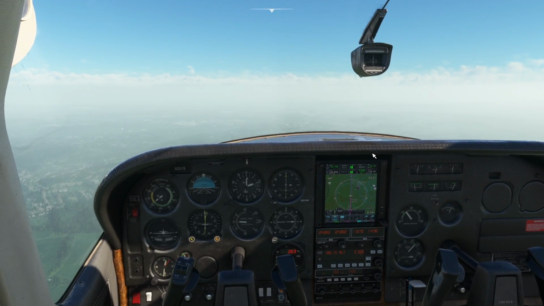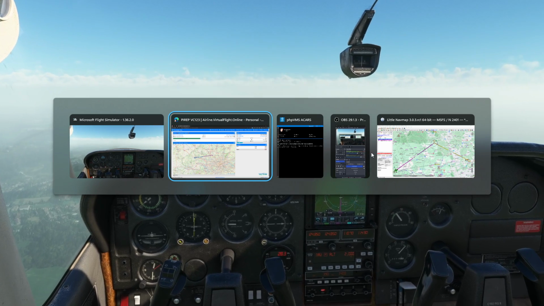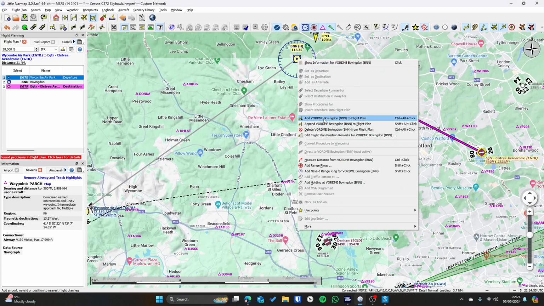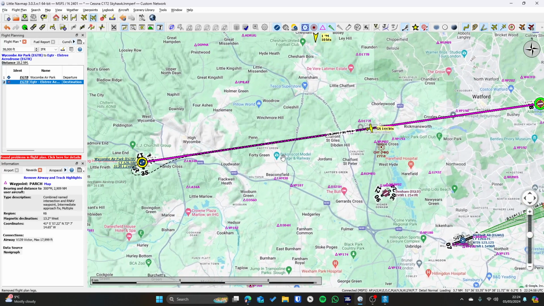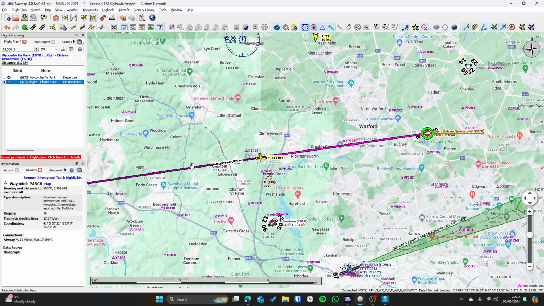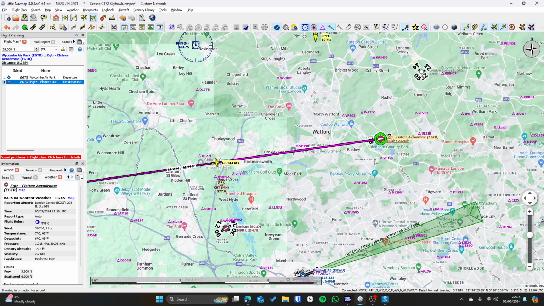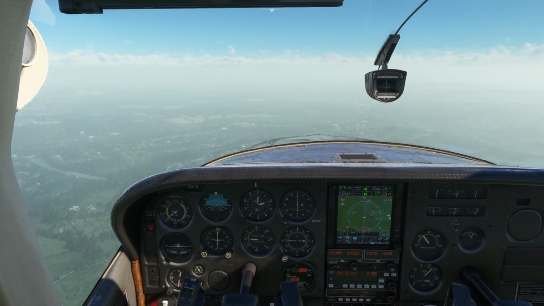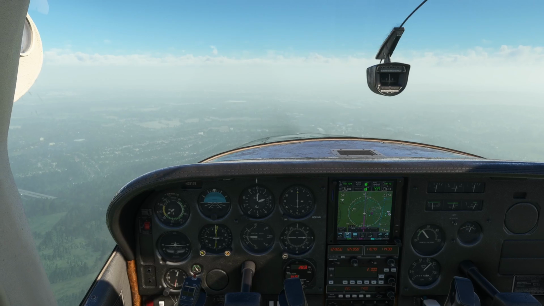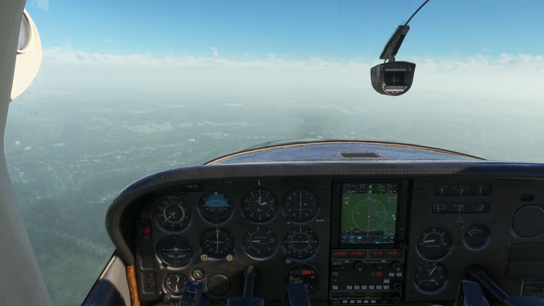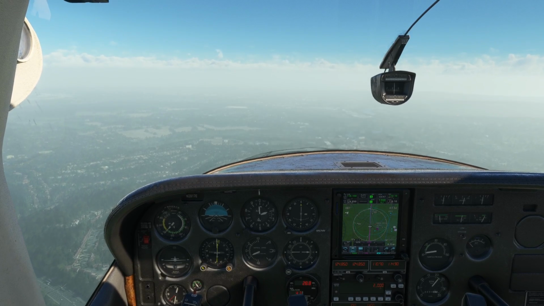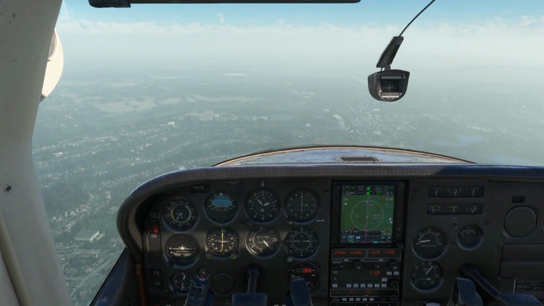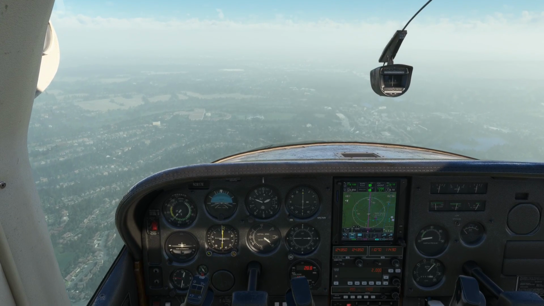So we're going to fly straight into Elstree at a rate of knots. So let's go and have a look on the map. So I was going to use Bovingdon, but I decided not to. So let's go and delete that. We're doing this direct route between Wickham and Elstree. So we could fly straight into runway 08. There's going to be a bit of a crosswind, but it shouldn't be too bad. So let's go and come off the autopilot. Pull the power back. Start descending. We've got 3 minutes to run.